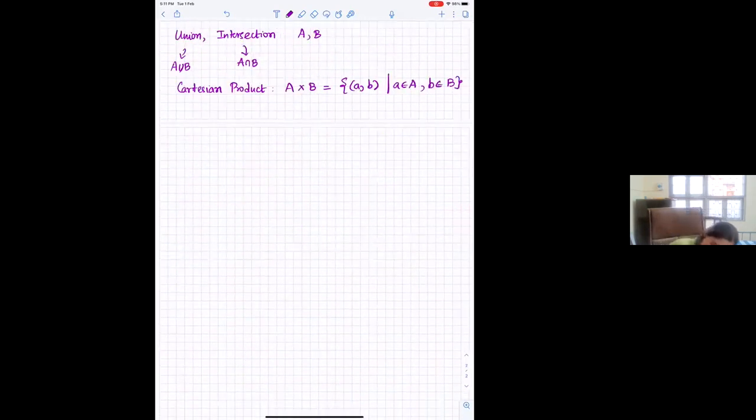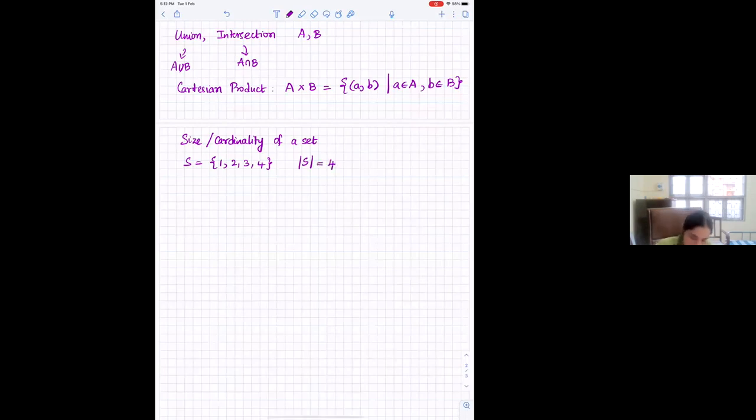Okay, so now let's move on to size of a set or cardinality of a set. For example, let's say we have a set S, which we used last time. Now what is the cardinality of the set? It's the number of elements in that set, and you denote it by this, like the mod operator. And this now is 4. There are 4 elements in this set. Now, suppose you're given a set S, and that set is a finite set. Then the cardinality of S is the number of elements in it.